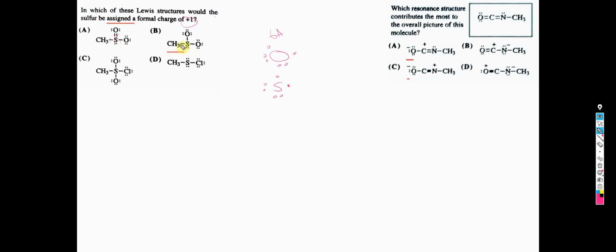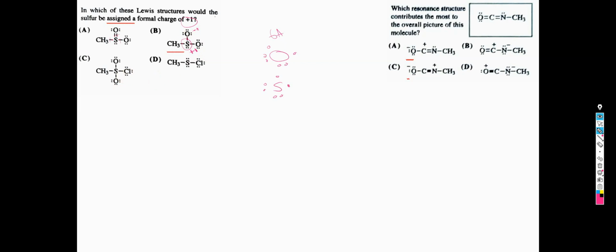If you look at this structure, sulfur is going to have 1, 2, 3, 4, 5. So sulfur, when you break the bonds and give the electrons back to sulfur, sulfur will be able to get only 5 electrons back here, right? Therefore, this will have a formal charge of +1. Okay. If you look at oxygen, oxygen has 1, 2, 3, 4, 5, 6, 7 electrons. So here oxygen is going to have -1, sulfur is going to have +1.